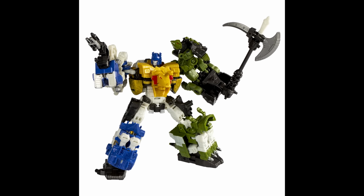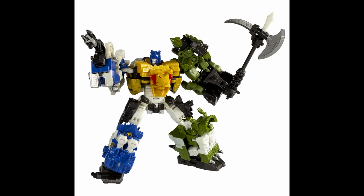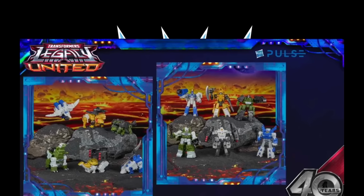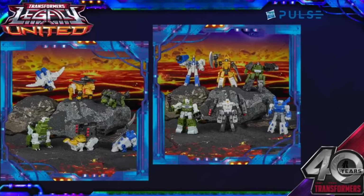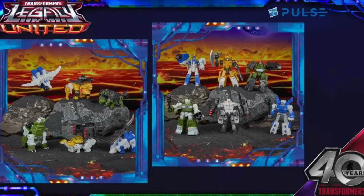Now, there's this, and I've got more pictures of it down the road, but maybe I'll just skip over it and not worry about it, because this is the Legacy United Dino King, and in a slew of pictures I was looking at, I saw the Dino Kings, but then this is another slew of pictures. So, anyhow, there it is. Maybe I'll find the other ones, put them in here. Alright, so here it is, the Dino King pictures of alt modes. So that should work. Looking pretty good, if you're into it.